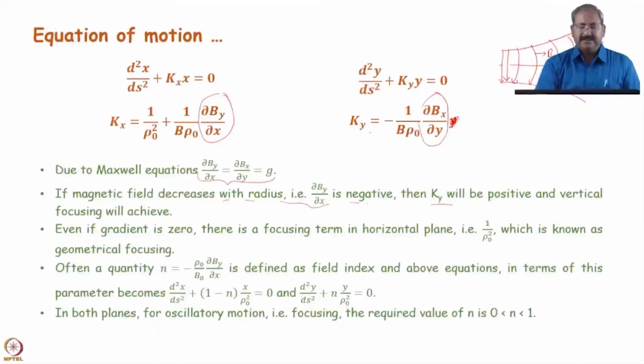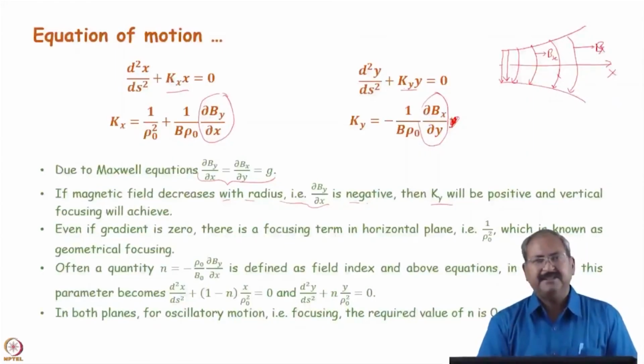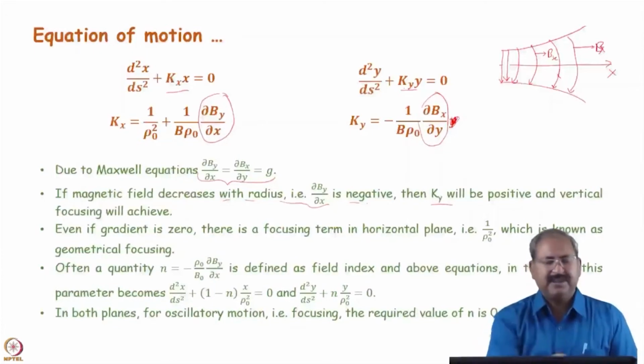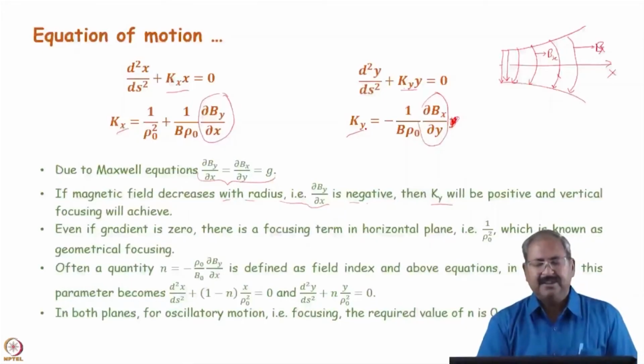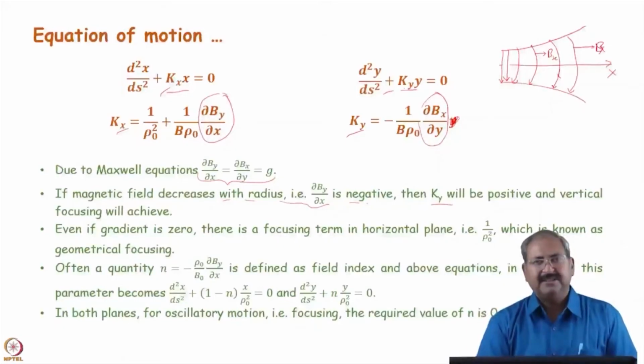Under this Kx and Ky, this equation of motion is like simple harmonic oscillation, means there is some kind of bounded motion of the particles. And bounded motion means some kind of focusing. Means the particle is not going away from the trajectory. It is oscillating around the trajectory. Means it is bounded around the trajectory. So Kx and Ky show the focusing action. If in the complete optics Ky becomes negative or Kx becomes negative, no bounded motion will be there. And there will be an exponential solution which is growing. Means the distance from the design axis of that particle trajectory will increase and increase. So that is defocusing action.